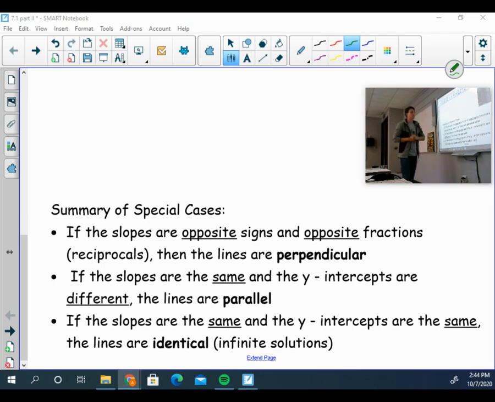Then finally, we looked at some special cases. What if the lines never intersect and they're parallel, and how can we recognize that? Then we looked at, well, what if the lines lie on top of one another? They're the exact same line, and what does that mean for our solution? And finally, we looked at how do perpendicular lines look, and how can we tell if they're perpendicular? I've summarized these special cases, the parallel, the identical lines, and the perpendicular lines here in these bullet points. So go ahead and finish the video up by pausing it right now and writing down these cases.